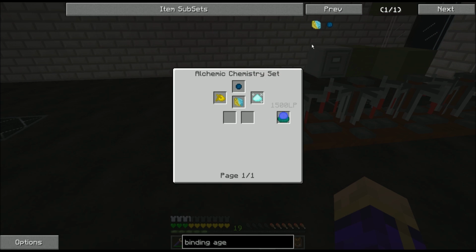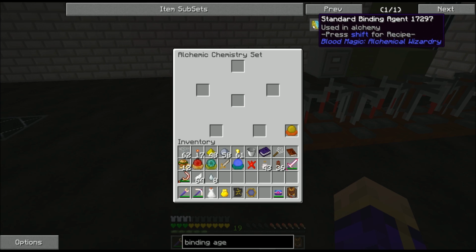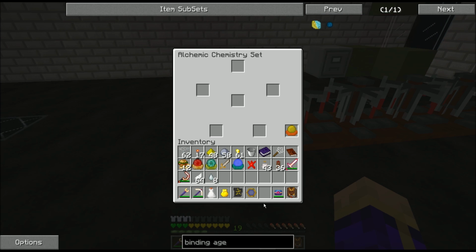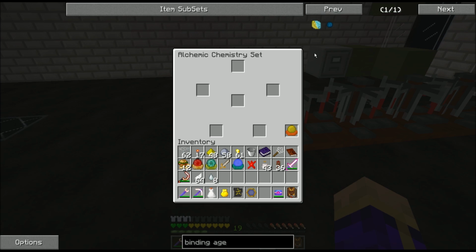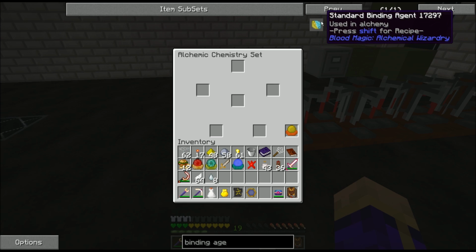To create a potion with multiple effects, you have to add each effect in separately, and every effect past the first has a chance to cause an explosion. So this could get interesting. I'm going to make myself a couple more standard binding agents, and I'll be right back.